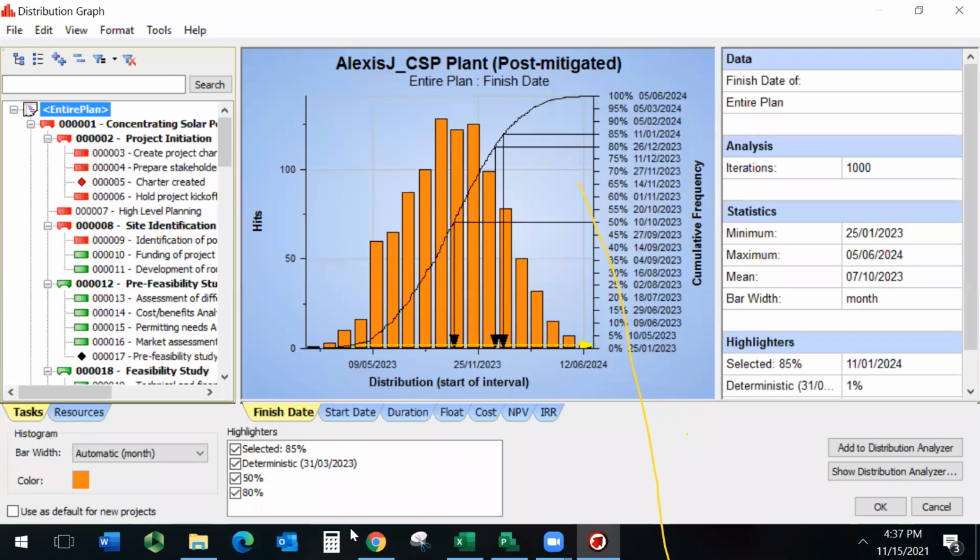So now the maximum, or the 100% of the project, will be done by May 6, 2024. And the one before mitigation was one month later, June 6th. Is this purely due to the risk mitigation, or were there other factors affecting this distribution?